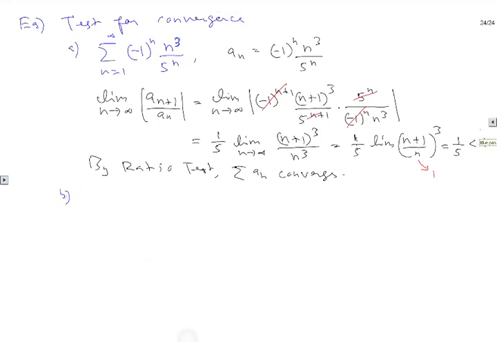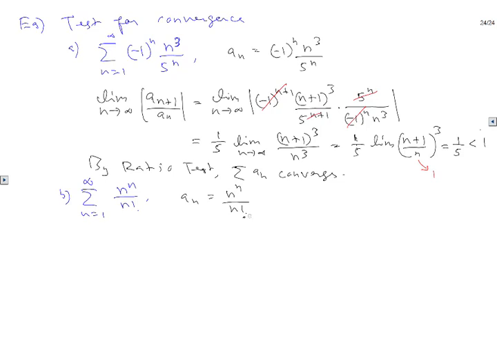B, let's say sigma n going from 1 to infinity, n to the n over factorial n. And also one more thing, you can see that the n cubed kind of disappears, because in the previous problem you have n cubed, but see what happened, you get n plus 1 over n that always goes to 1. So that's why it's useless, because that kind of term goes to 1. Okay, so in this problem again as before, a_n equals n to the n over factorial n.